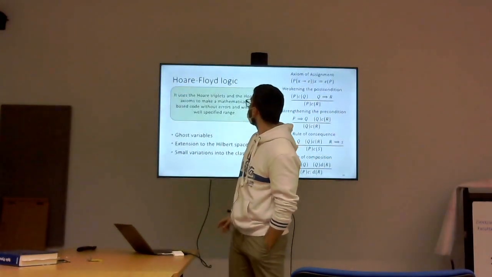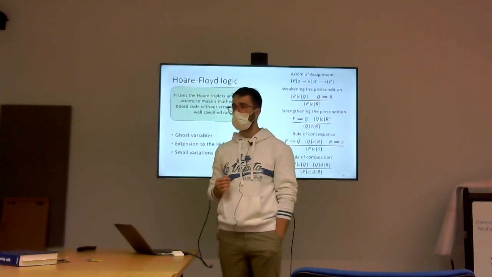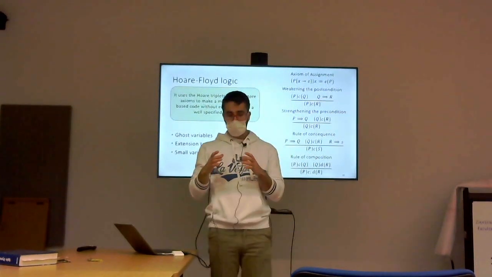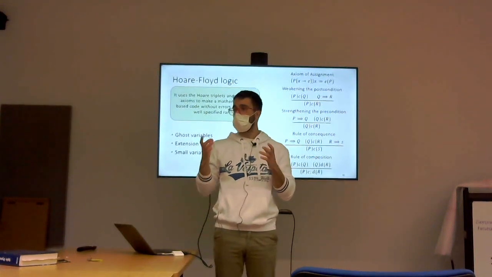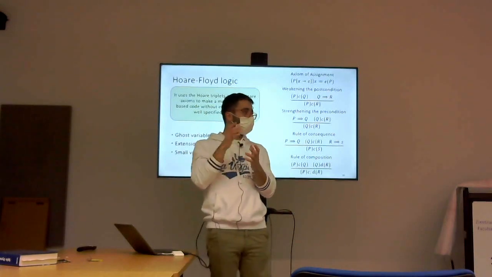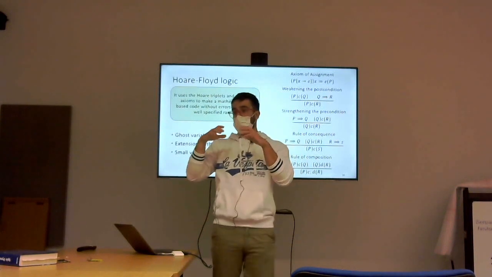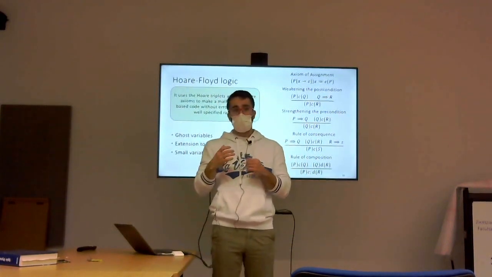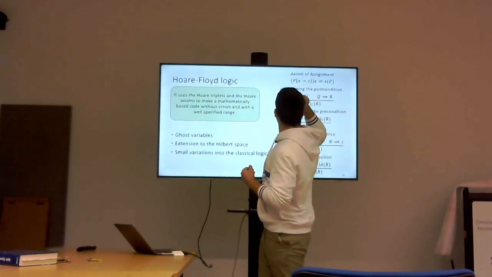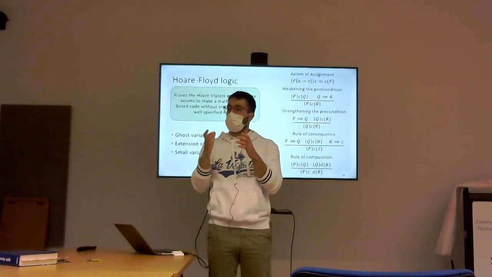Okay. And finally, I want to speak about Hoare-Floyd logic. Hoare-Floyd logic is really common in the classical world. What they do is write the program with triplets. The triplets are formed from P, C, and Q. The P is the precondition, the inputs you are going to put in the compiler. The C is the real program, and the Q is the postcondition. So what you do is use the axioms and the logic steps of Hoare logic to see if the program works like you want it to work.